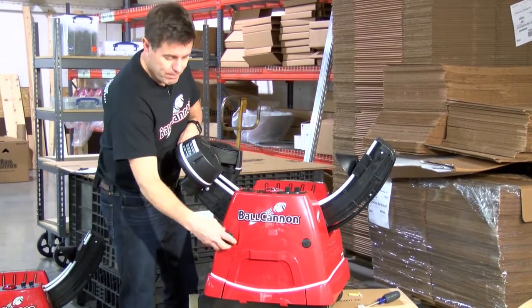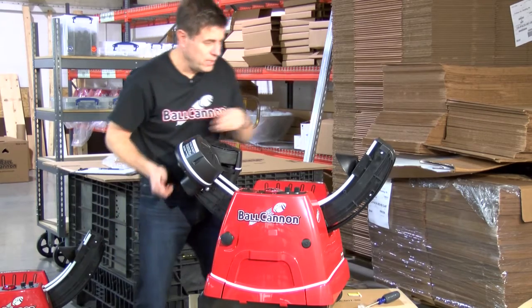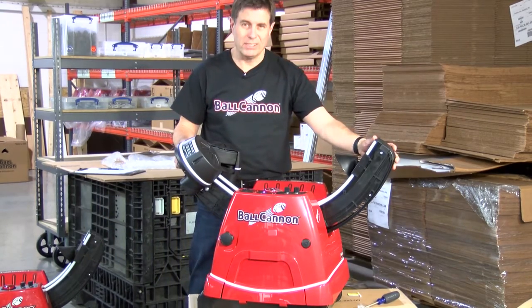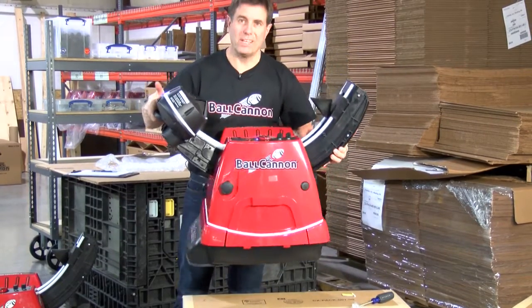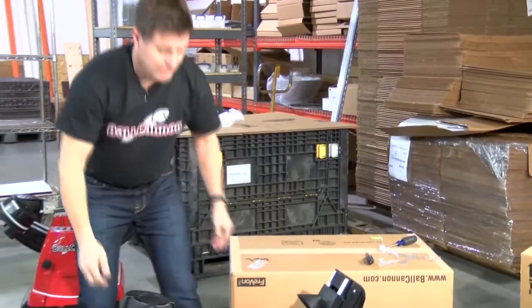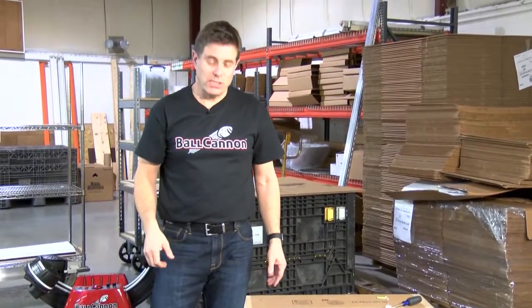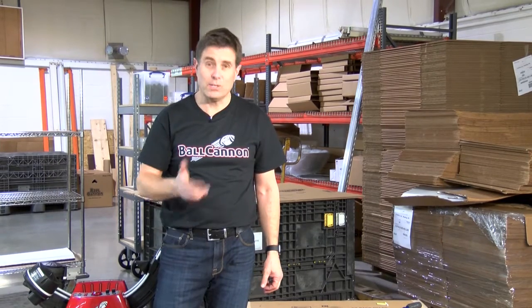Tighten the knob on the front guide rail shaft to hold the guide rail assembly in place. That makes it easier to lift off of the box and to transport without the whole assembly sliding. So congratulations, we've just assembled a ball cannon in just a few easy steps, and it's ready to use.